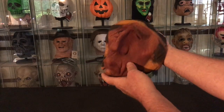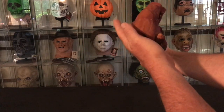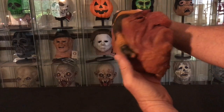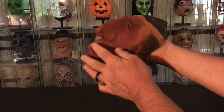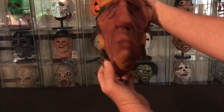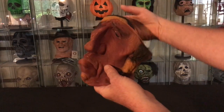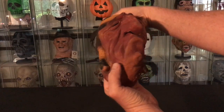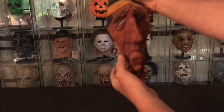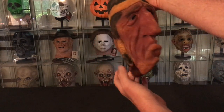But that's kind of interesting because, as many of you know, in later masks they sculpted or stamped the Topstone logo right into the mold, so that it was part of the mold and was imprinted into the mask. This one, though, has a rubber stamp that looks like it's from an ink pad, stamped on the inside. So again, if you can find another photo of this mask, please post it. As far as I know, this is the only one known, at least in the collecting world. But I'd love that not to be true, and that there are other copies out there.